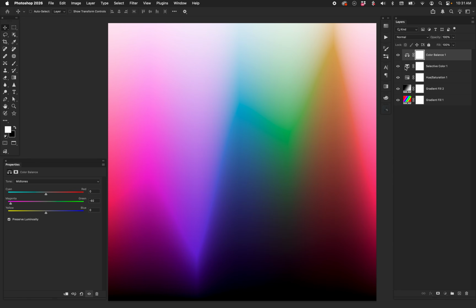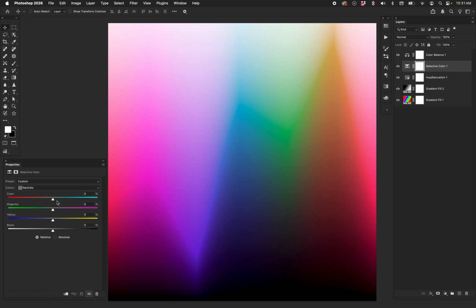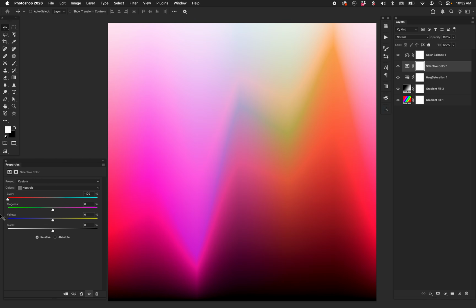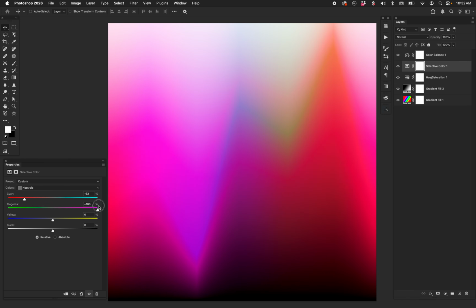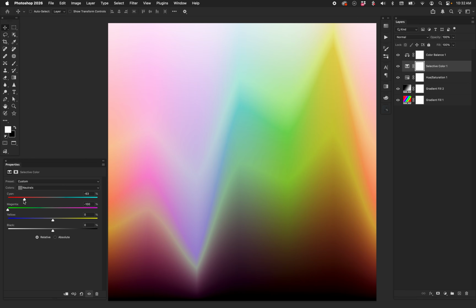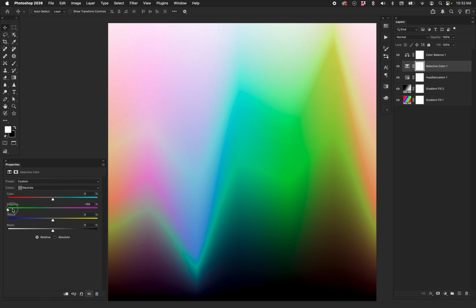Now, also, let's go back to selective color, and let's go to neutrals. If we push cyan, sure enough, you see that cyan band right across the midtones. And if I pull cyan out, we get a brightening effect, that red brightening effect in the mid-range. You've probably seen this when you use the tool. Of course, adding magenta this way and reducing magenta brings that brightening effect into that mid-range. This is very maximized, of course.